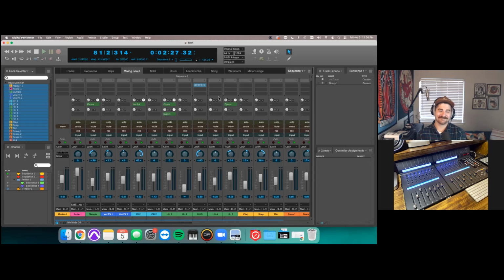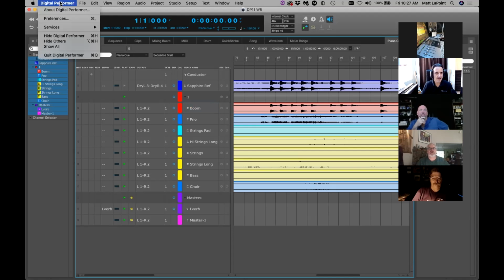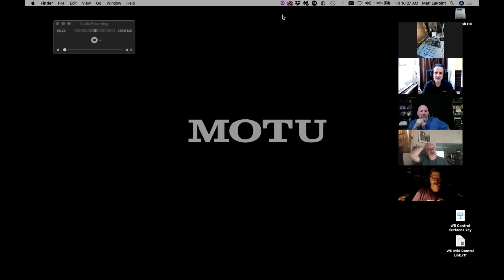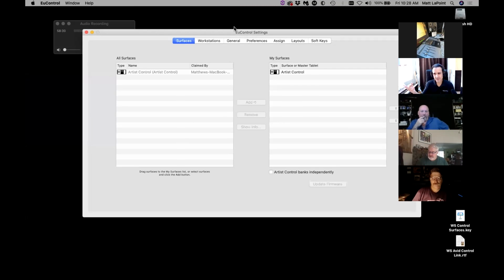So I'm going to take over here and let me actually unscreen share and stop. So at the top of my system, let me just hide Digital Performer for a minute. You can see that I've got installed here the Eucon driver. At the very top of your system, you go into the Eucon settings. The hardware devices, whether it's the legacy stuff in the case of the Euphonix or the Avid Artist Series stuff like the MC Control, MC Mix, and so on, are all connected to the computer via Ethernet. So on the newer systems, you just want to have some kind of a breakout through USB-C, a device that actually lets you come in through Cat5, Cat6 to your system.